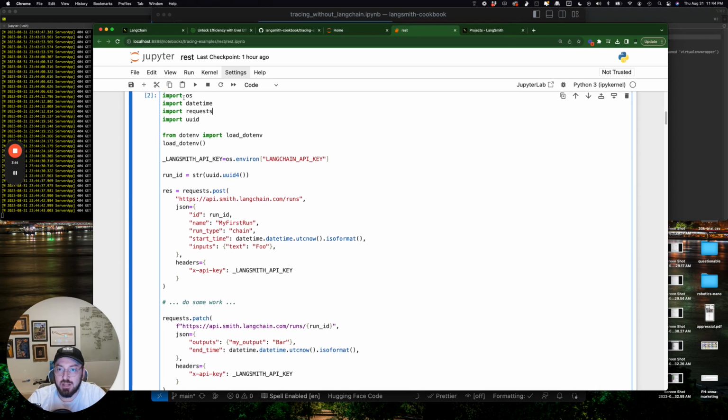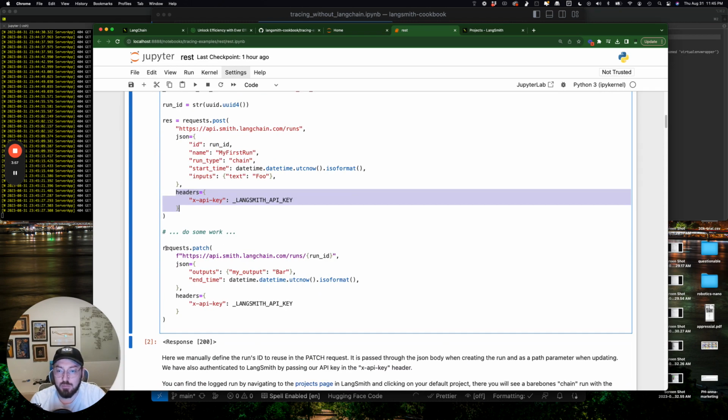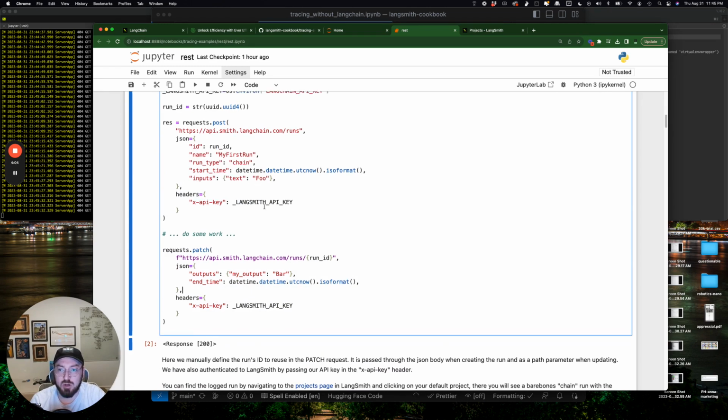Basically what this is saying is that we're defining our LangChain key from our environment variable. Also note, I always put this in here. It's a .env file. I just like using .env files in my folder instead of using the exports. So we're going to define a run ID. We're going to use requests to actually post to the LangSmith API. We're going to define our run name, and then some just default information. So we have our inputs, and then this is how we authenticate. And then we'll do some work, but we can actually patch our request so that we'll see foo, and then we'll see bar. So let's go ahead and run this.